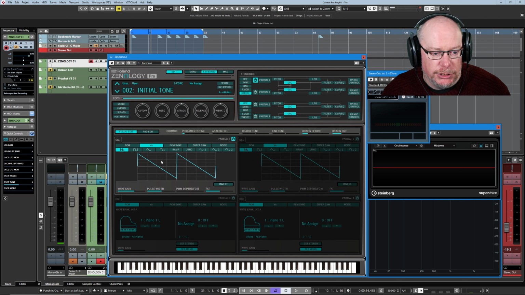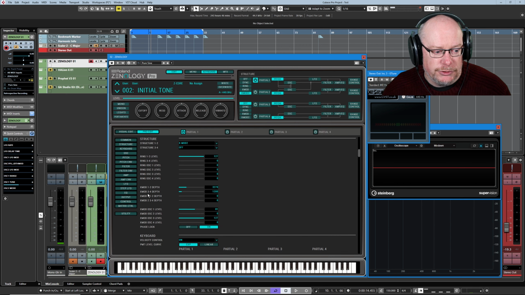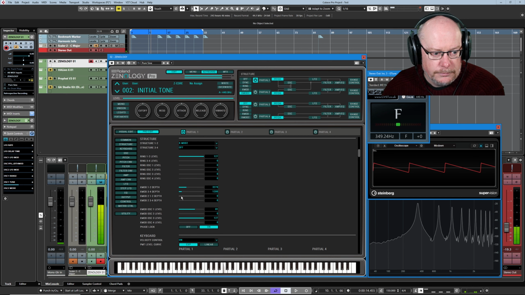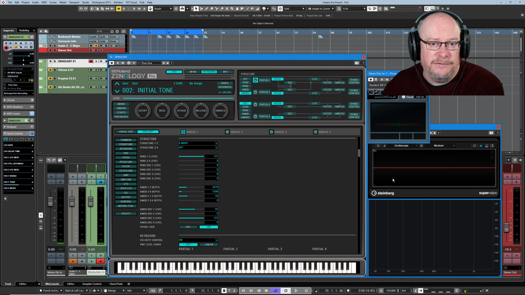So here's Xmod 2. I've set up sawtooth waves for both partials. I've offset the coarse tuning by 5 semitones, so partial 1 is at +5. And then over in the Pro Edit screen, I've got Xmod 2 depth, which is here. In all honesty, I can't even tell you whether this is AM or FM. I've actually got a suspicion it's amplitude modulation.